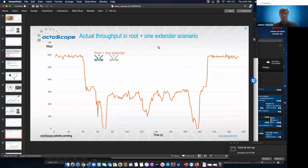So we get great throughput here in the beginning and the end because we are served by the root node. And here in the middle, we were served by the extender on the first floor. And as you can see, we saw a little dip here when we were on the second floor at the furthest corner. The extender couldn't quite reach that. So that's pretty cool.